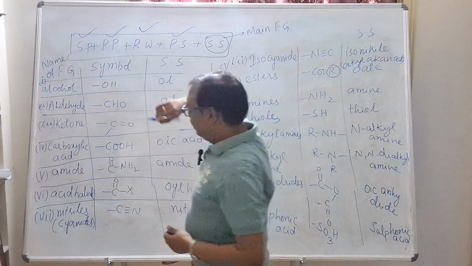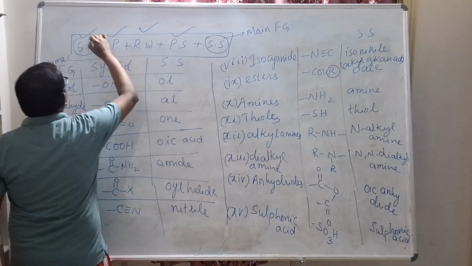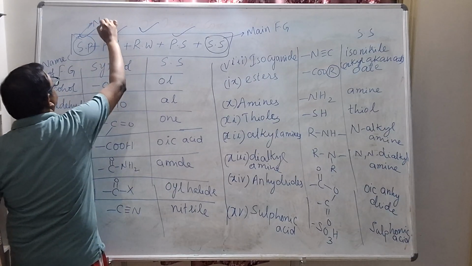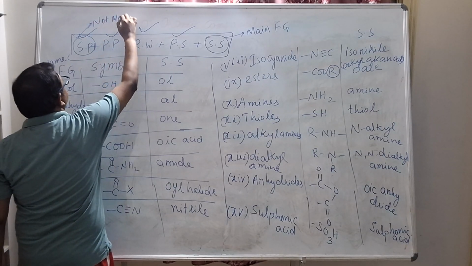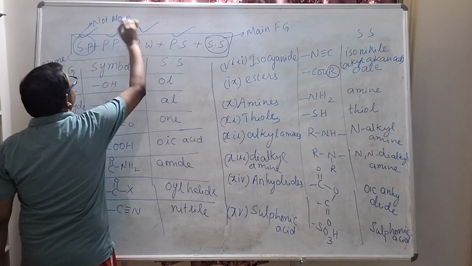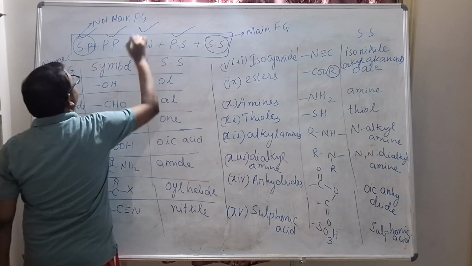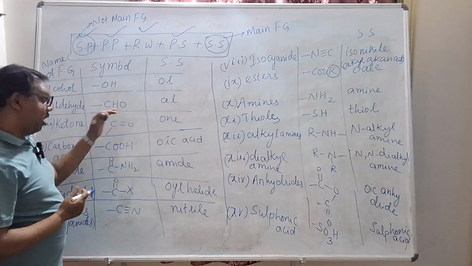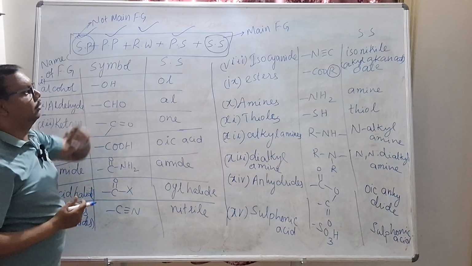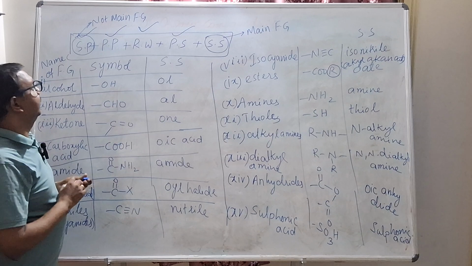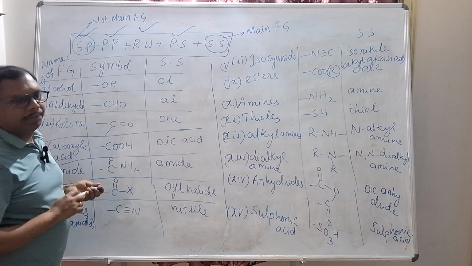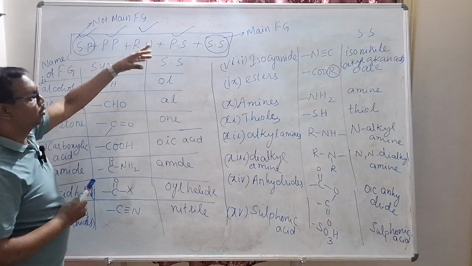Here, it is not the main functional group. When it is not the main functional group, then we can use it as a prefix, a secondary prefix. Then hydroxy, oxo, formyl, carboxy will be used. The order of priority will be there. If it is not the main functional group, then that is the main functional group you have to consider. Keep those 2 points in mind.